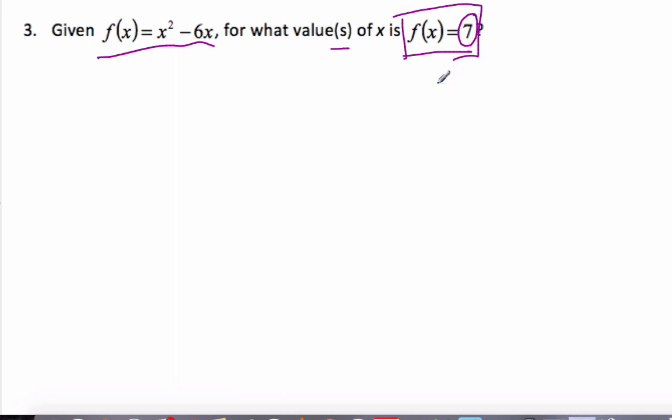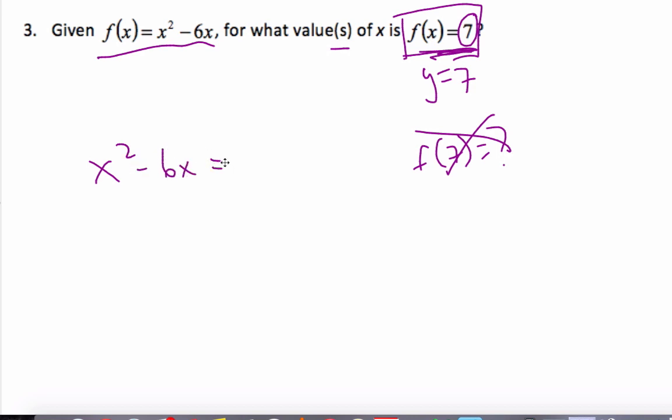Okay, so let's actually write that other notation so we can see how they're different. Yes, and the opposite question. So the opposite question would be f at 7 equals what? So that's not what we're looking for. We're asking a different question that time. So let's get rid of that. That's what we did in question 2. We're not doing it this time. This is the y value. So I want to know, when does this function, x squared minus 6x, equal 7?